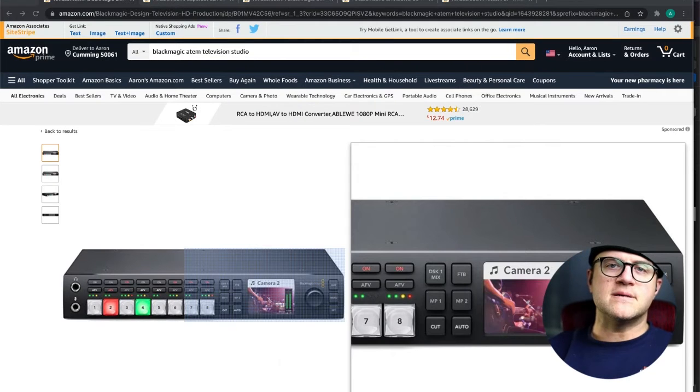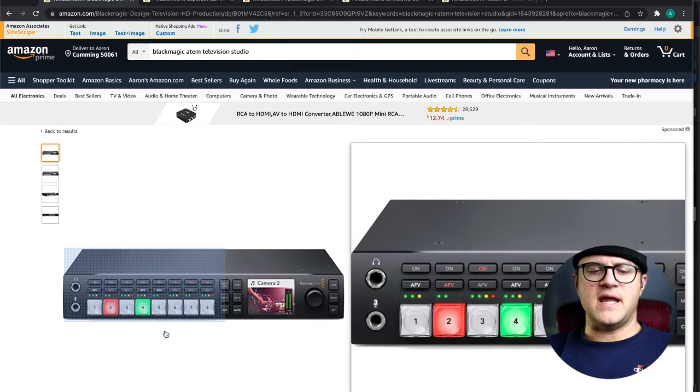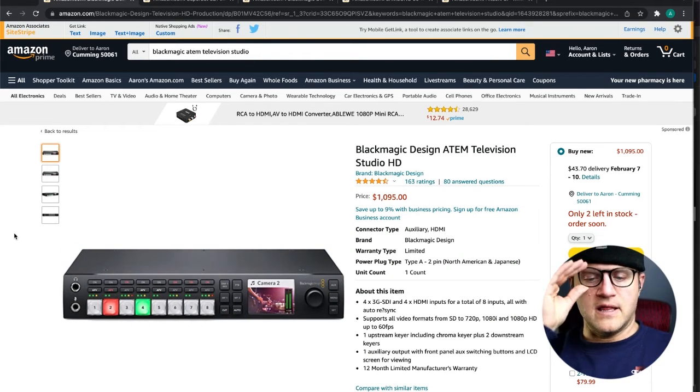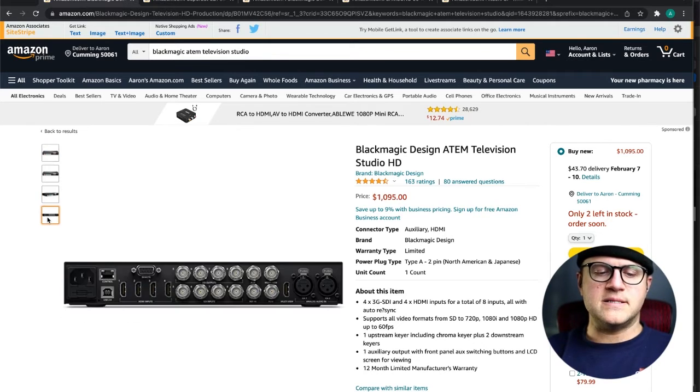Most of you are going to have some sort of switcher on your live stream feed. If you don't, if maybe you have a tower running outputs or inputs from your cameras, you should have a card that's going to have at least an HDMI output, if not an SDI output. We have an ATEM. It's not this specific ATEM here. This is the Television Studio HD. We have the older Television Studio 4Ks, but they have basically the same output. So I'm just going to show you a picture here.